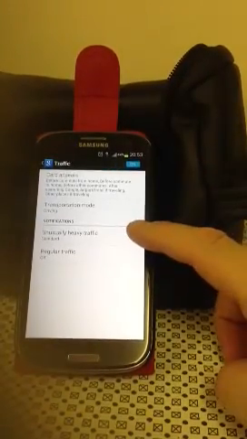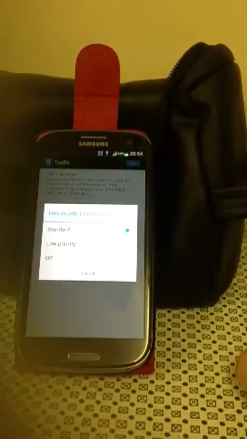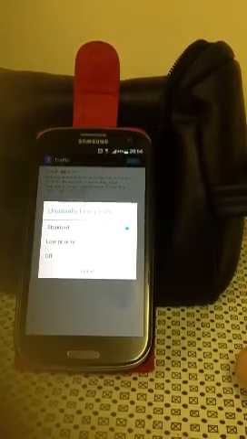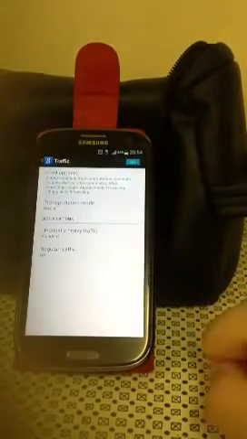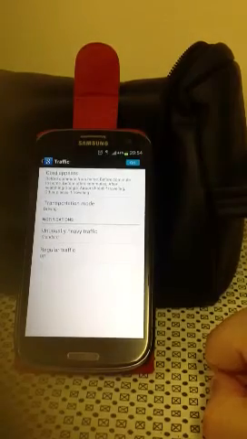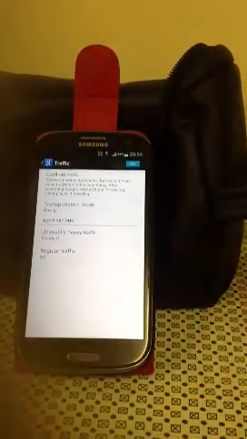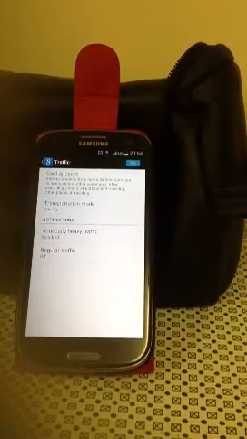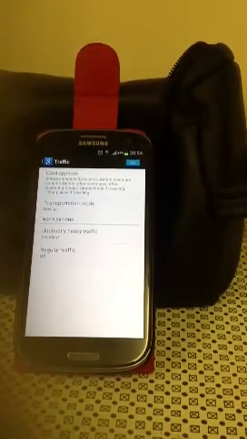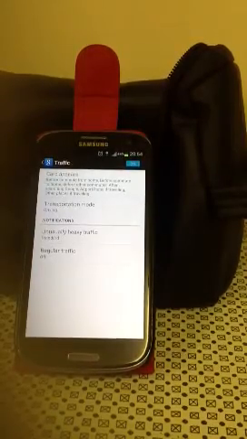Now, we talked about priorities earlier on. For traffic, if there's unusually high traffic, you can have a standard card, a low priority card, or an off card. What that means is basically the frequency of the cards, how frequently these cards will show up. Now, you can go into settings, and in your settings you can change if there's a notification chime or vibration every time one of these cards appears. I've only had one card appear so far.